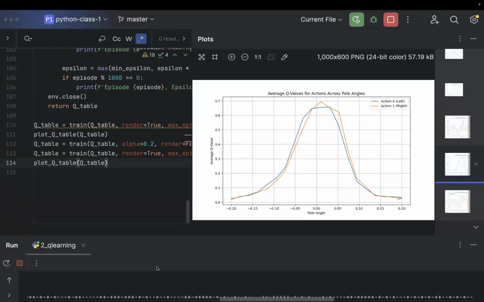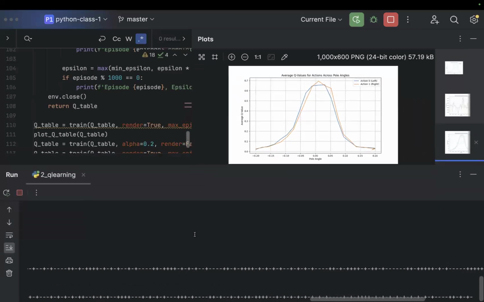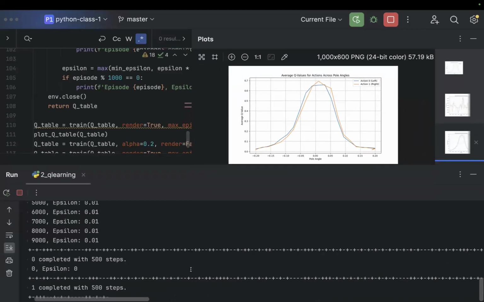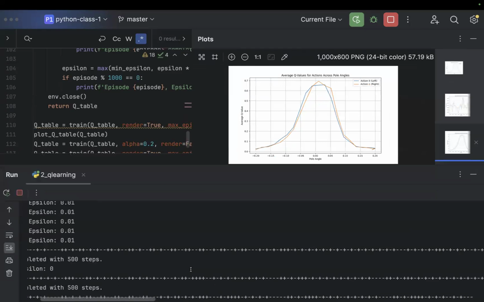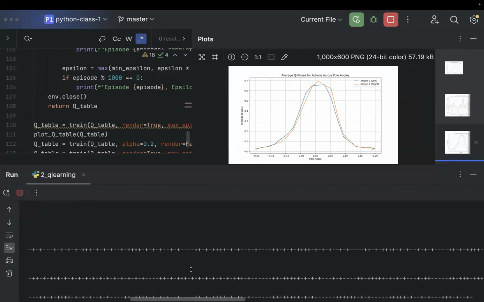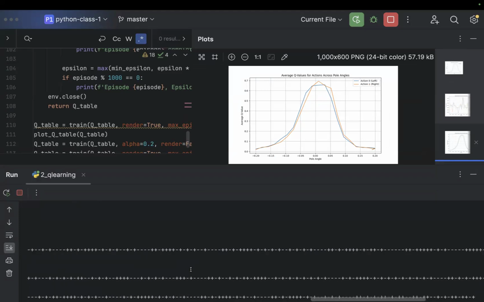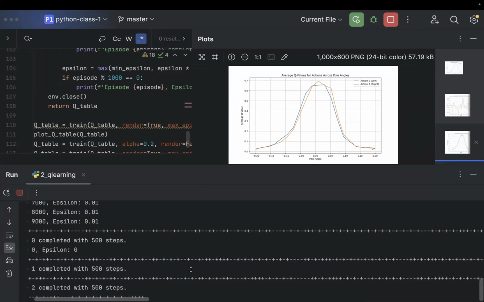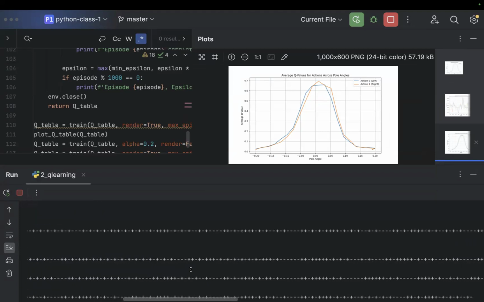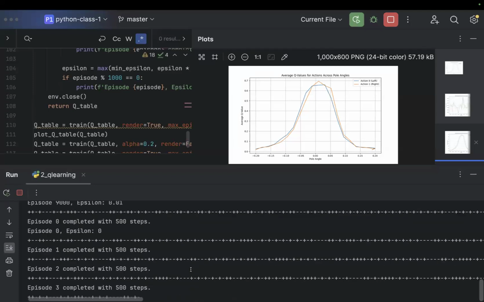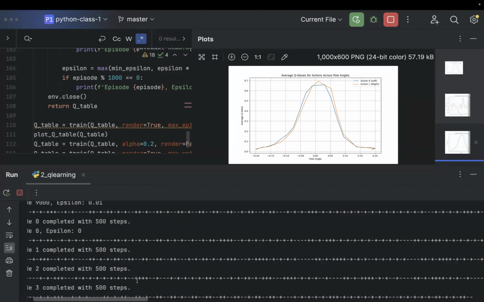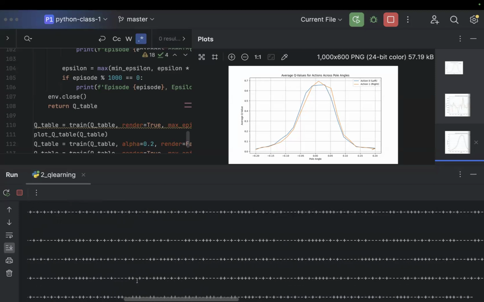And again, this is an incredibly simple algorithm that we implemented. You can see the plot. Every plus is a move to the right, every minus is a move to the left. So there are no regular patterns like moving one time to the right, one time to the left. It's actually reacting to the state in a pretty complex way. Again, it's a discretized value table, left or right choice, but it solves a very continuous and dynamic problem.